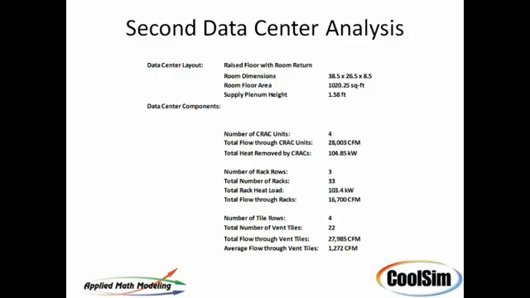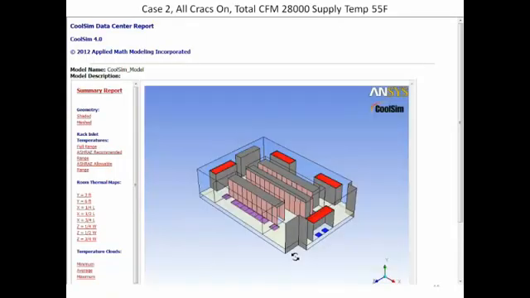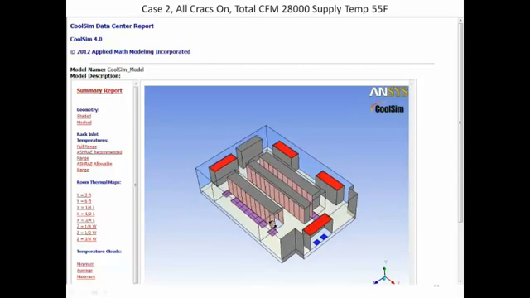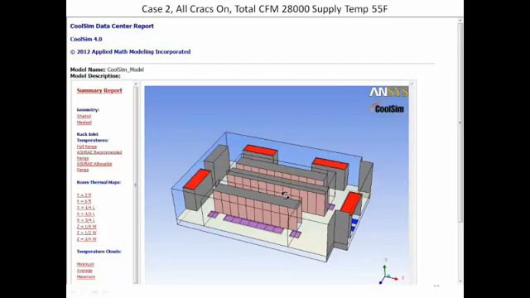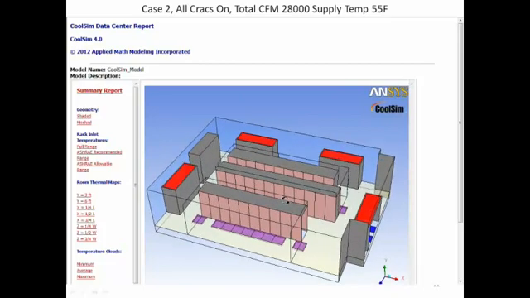Now this one was kind of interesting, Liz. Let me just pop over to this model and show it to you. This one is such a small room with such a small plenum, 1.58 feet, that these CRACs were actually walking up the fan curves. In this case, I think there were 15 each, or were they 10s? I guess they were 10s. So you can't put 40,000 CFM into a 1.5 foot floor and have it work right.